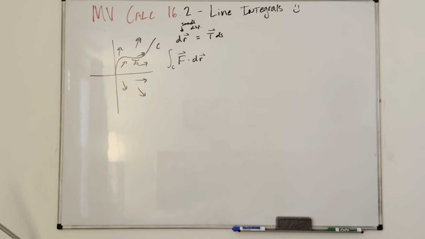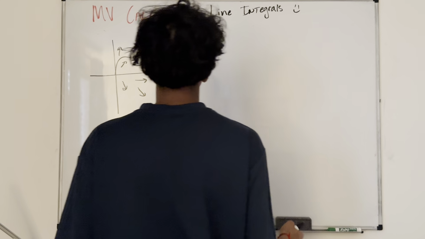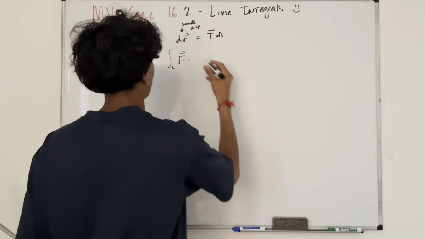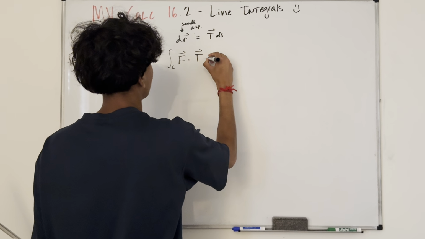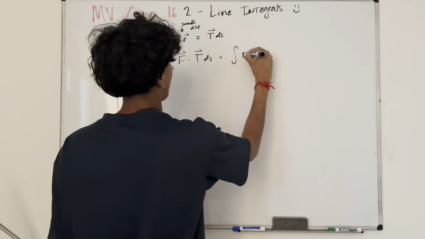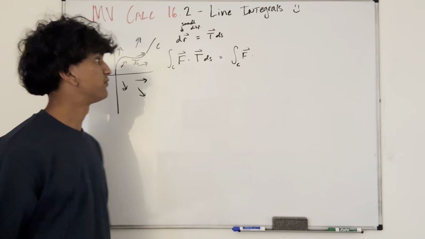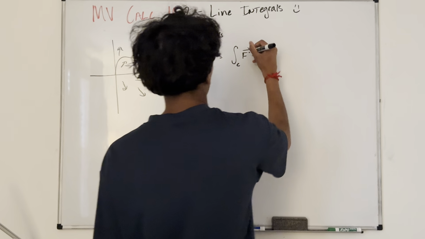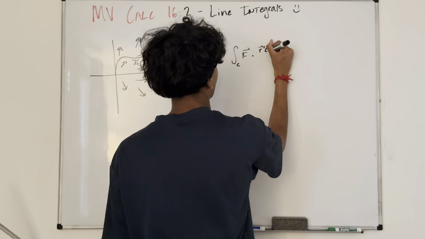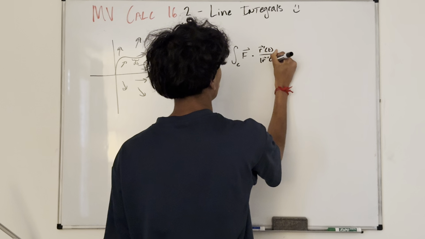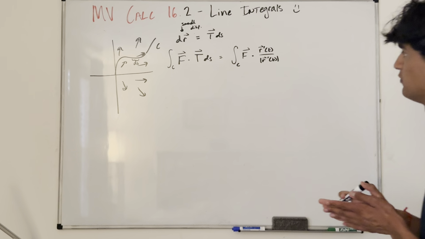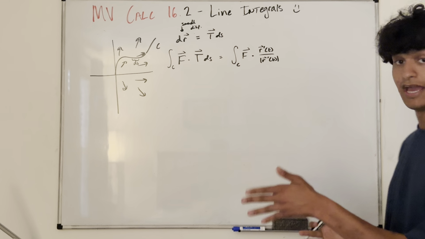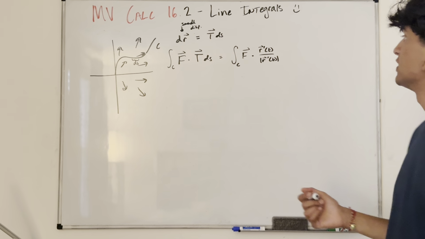Now, as you can imagine, I'm going to do this a more formal way, but there's a more obvious way. We know that dr is just T times ds, but we also know that the way you can find the tangent vector is by taking the derivative of position over its magnitude, right? That's how you find the unit tangent vector, because the tangent vector is in the same direction as the rate at which the position vector changes. It's going to be tangent, and you just divide it by the magnitude to make it a unit vector.